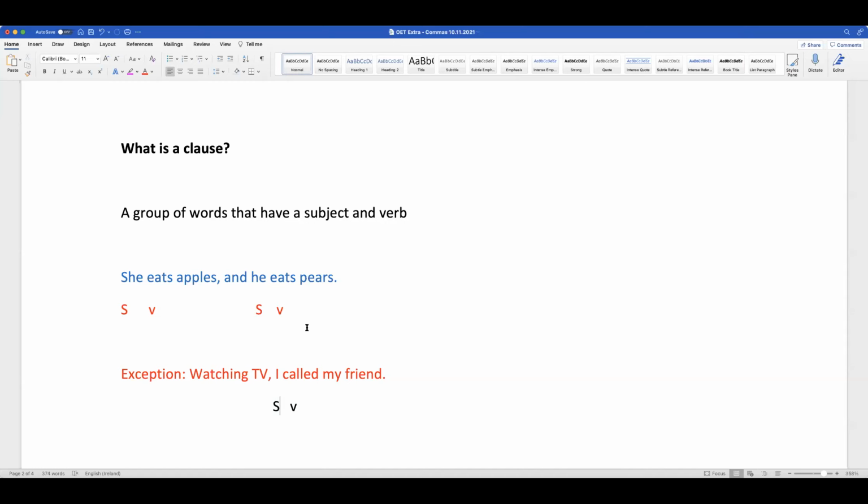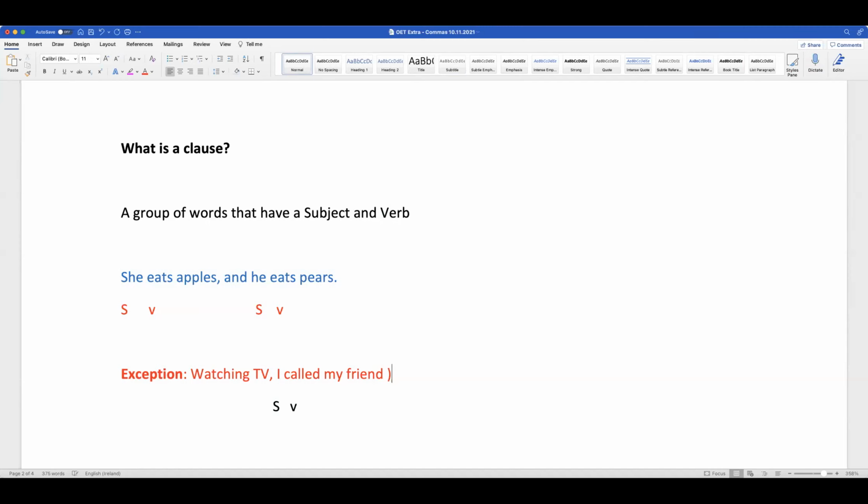Okay, it just depends on what you're trying to do. Okay, what are we studying today? Commas, right? So what I want to say, guys, is that for commas, for this class, a clause is something with a subject and a verb. Okay, one big exception to that is what kind of sentence do we call this?